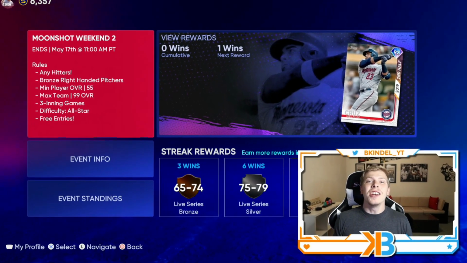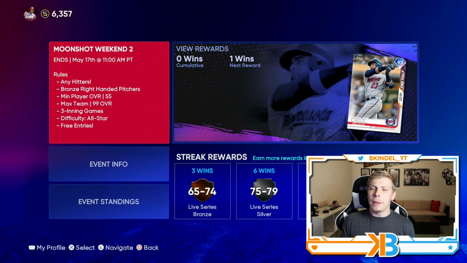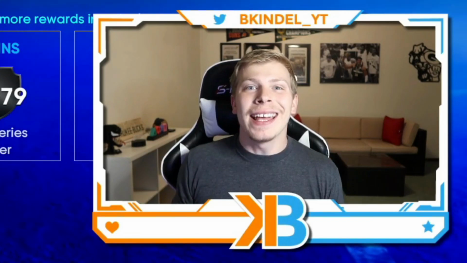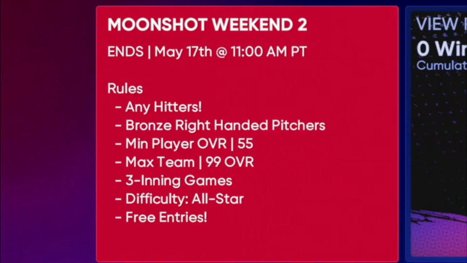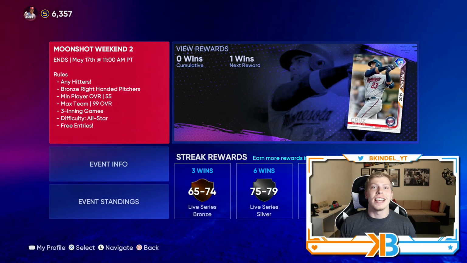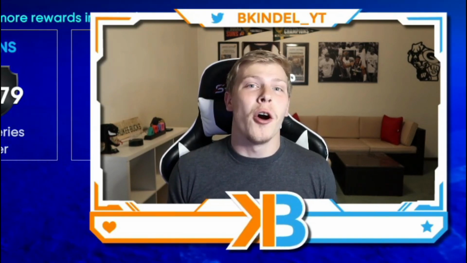So today we got another version of the Moonshot event, but they decided to switch it up a little bit from years past. Usually it's always been common pitchers versus any hitters, but they got more specific with this one. Instead, it's bronze right-handed pitchers versus any hitters. With commons, it didn't matter who you threw out there, they were gonna get shelled. But with bronzes, there's actually some really good bronzes we're gonna go over in this video.